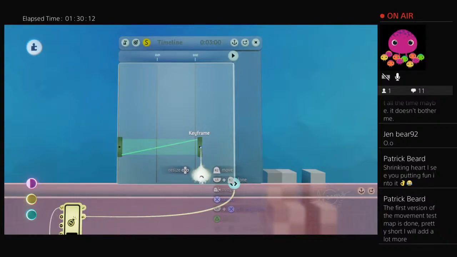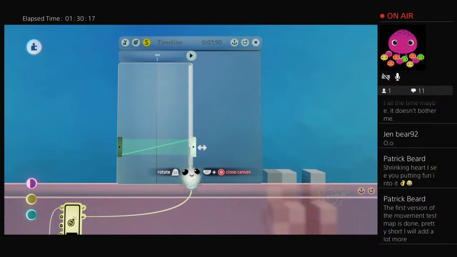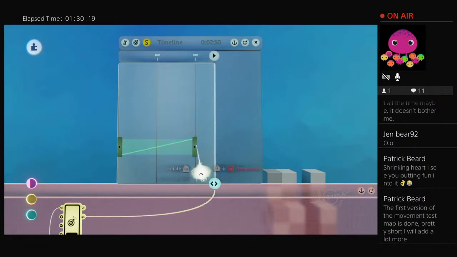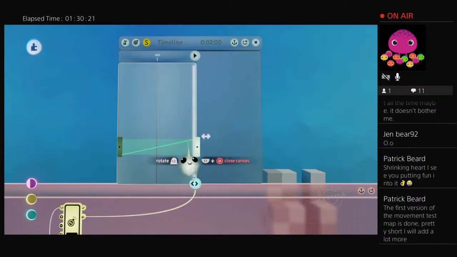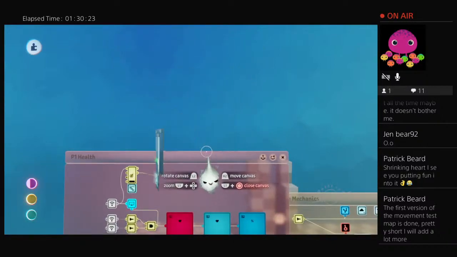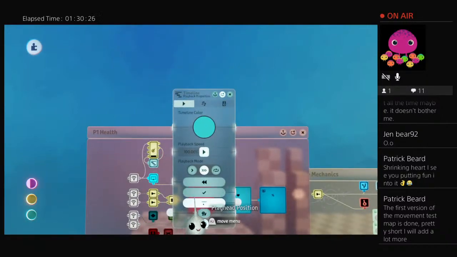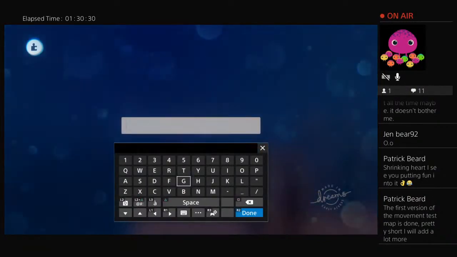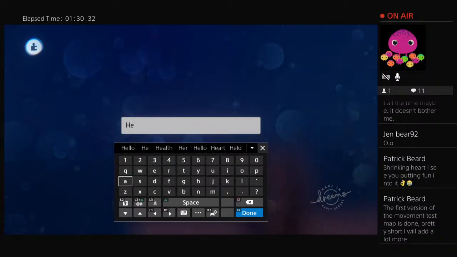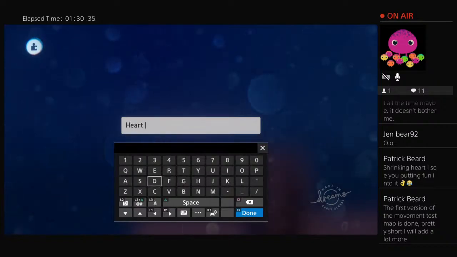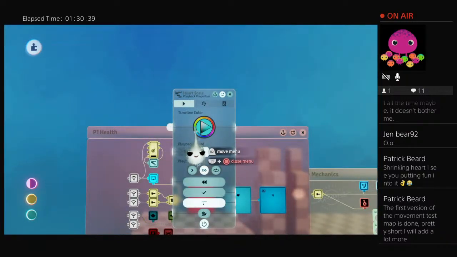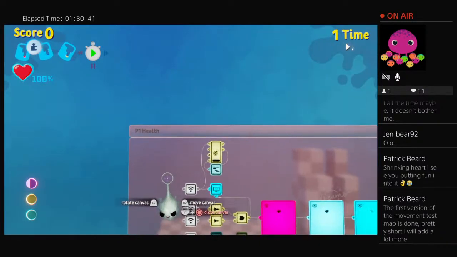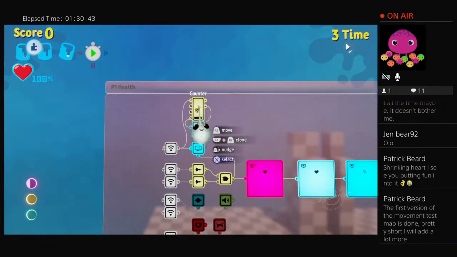Let's go ahead and, there we go. Sustain, play positioning, and then heart scale. So heart scale animation.